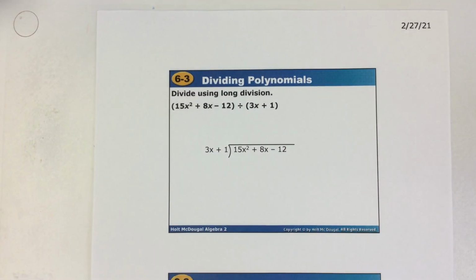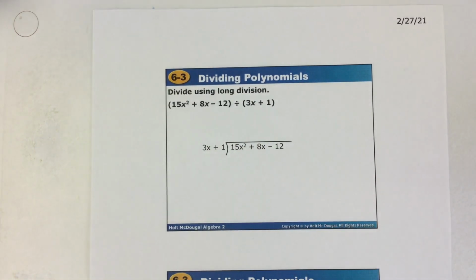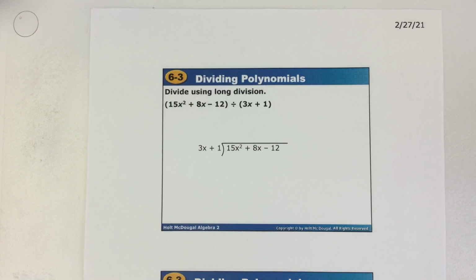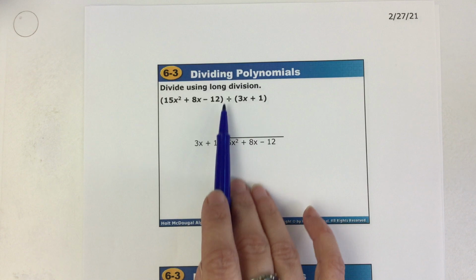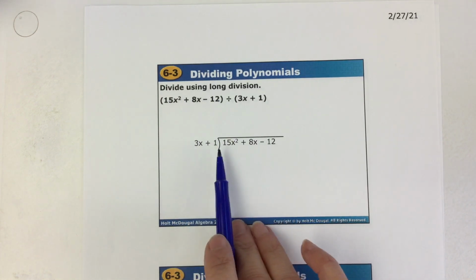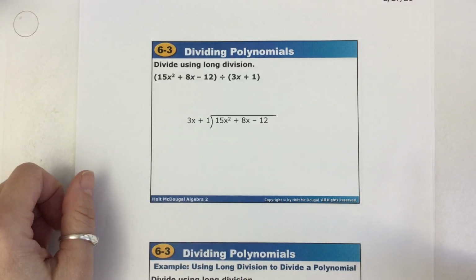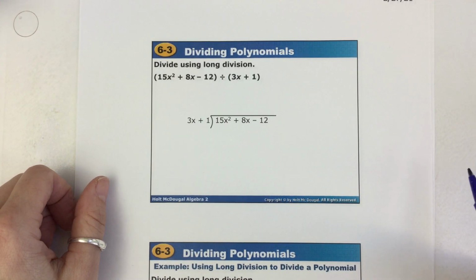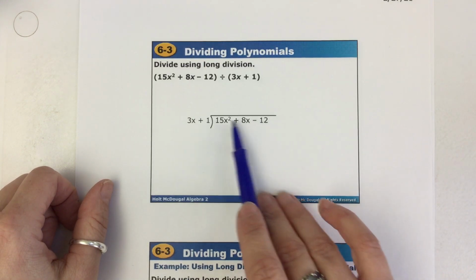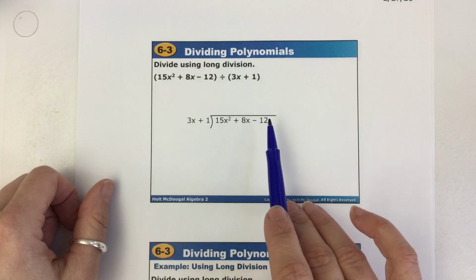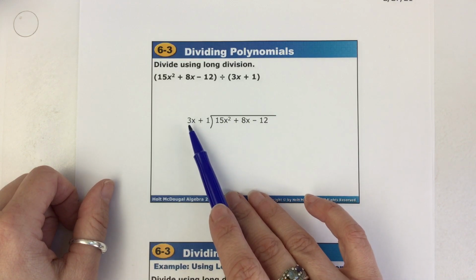Whatever you are dividing by, meaning whatever's after the division symbol, or if you write it as a fraction, whatever's in the denominator, that's what goes on the outside. The first polynomial is what goes on the inside. Some little helpful tips. You always want to make sure everything is in standard form and that you don't skip any values of the variable. So what that means is if I look underneath here, 2x's, 1x's, no x's. So it goes 2, 1, 0. So we're good. On the outside, same thing.